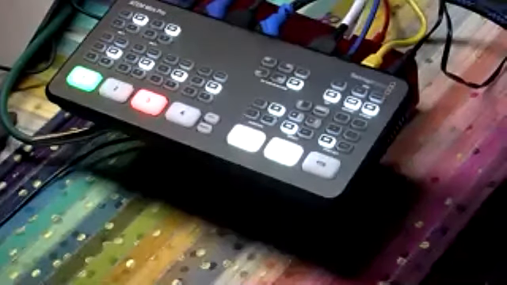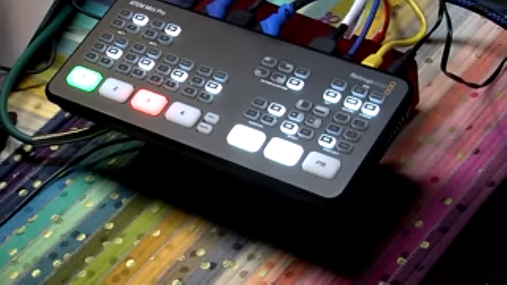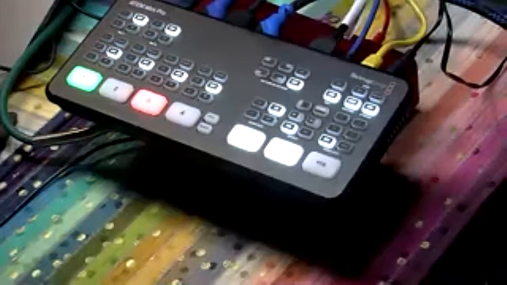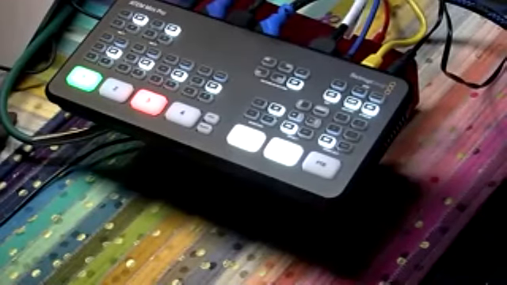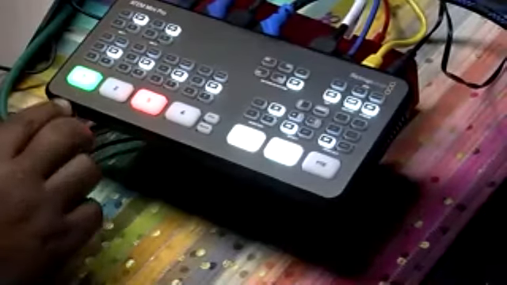The ATEM Mini Pro is the same, except it allows you to stream directly from it, and it is $599. Just this week, they released the ATEM Mini Pro Extreme, and instead of 4 inputs, the Extreme gives you 8 inputs to use. But the ATEMs are great devices to use.